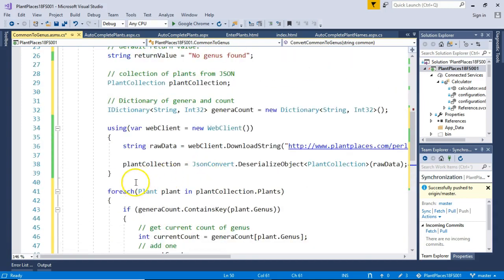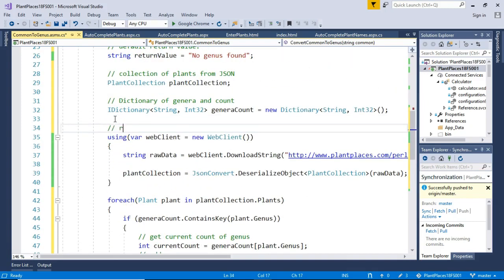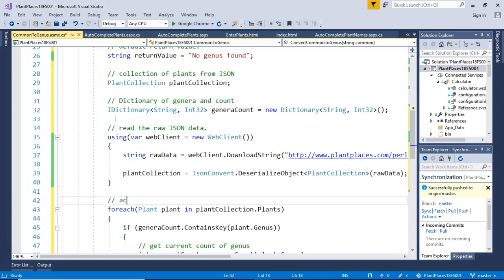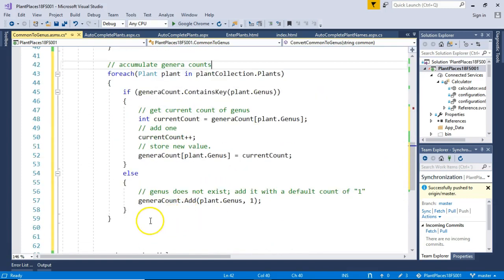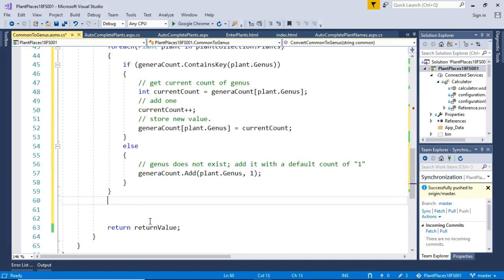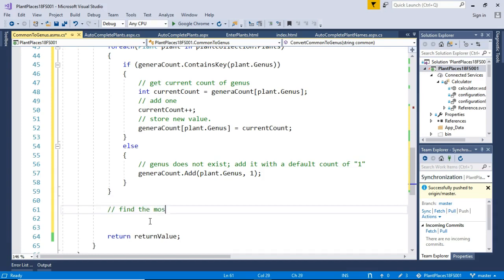So let me put a little bit more up here, a few more comments. We'll just say read the raw JSON data, okay? And then we'll say accumulate genera counts. Okay, and now we're going to say find the most common genus.